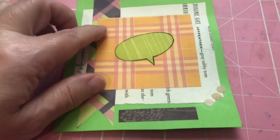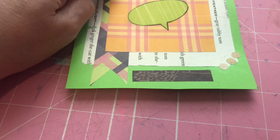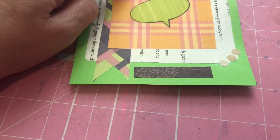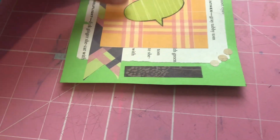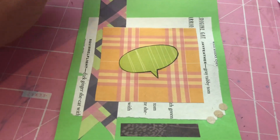So then my top square here, the pinkish kind of goes with this. That light yellowish, I know it's more light yellowish, but it kind of goes with the tan. And then there's orange, but I think that goes well with the green, you know. And to me, I call that all neutral colors.